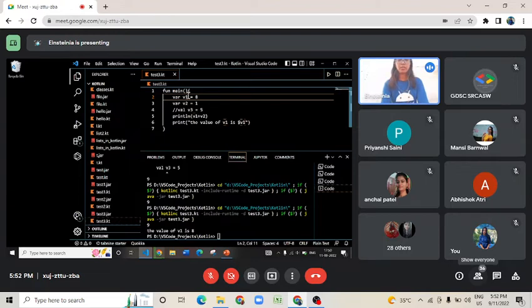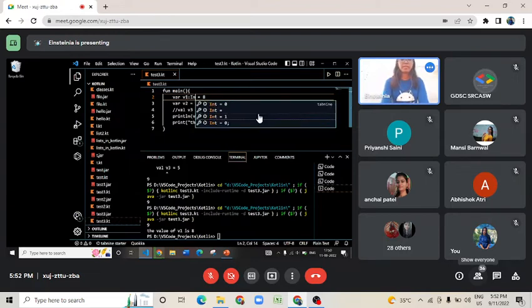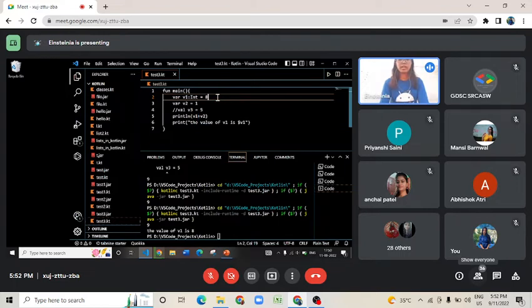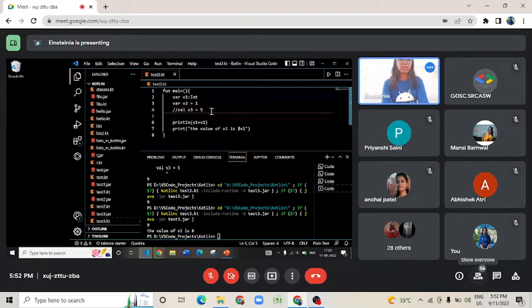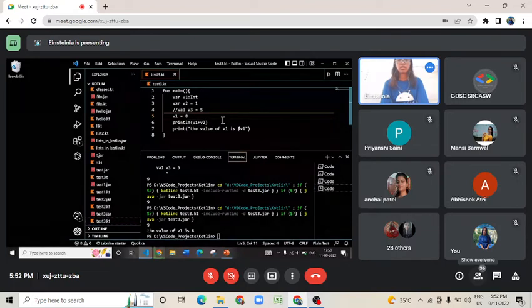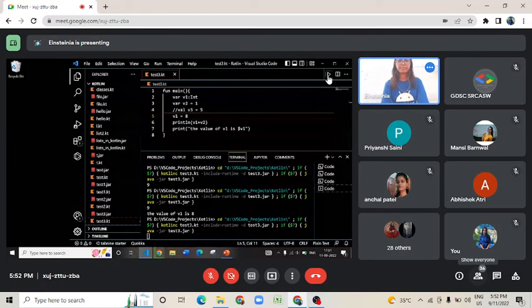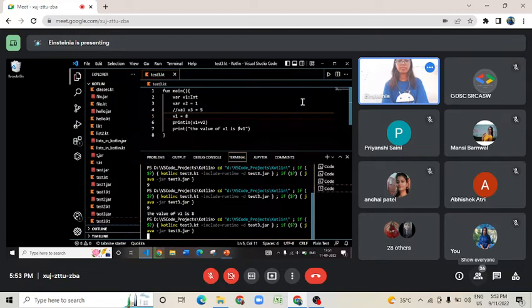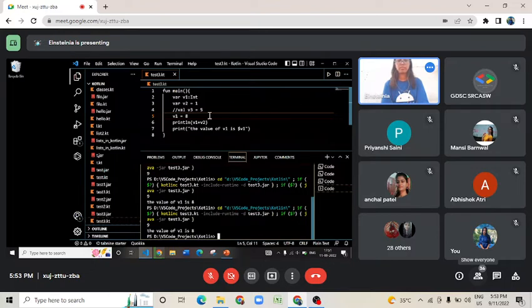Like if I declare here that it's int, and I'm not assigning the value in it, but later I will do it. Let's see what happens.